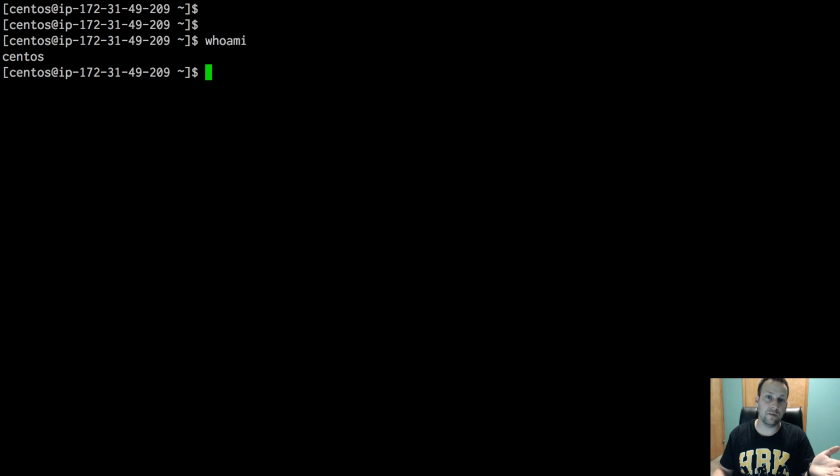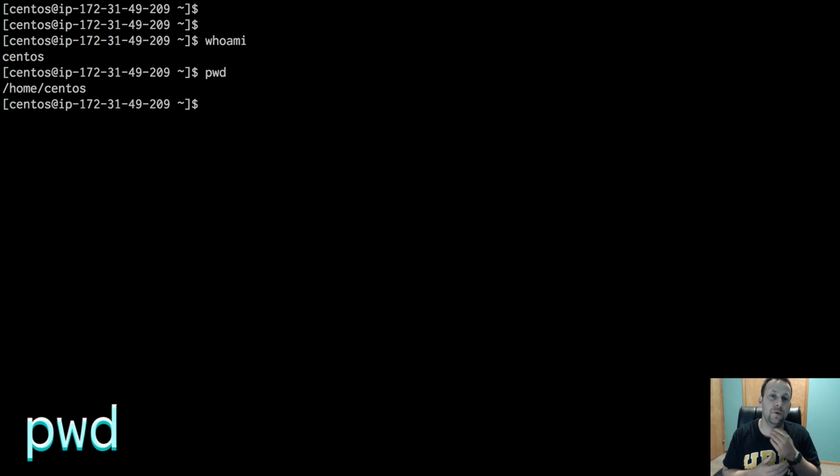As a local account or as a new user, I want to know exactly where I'm located on the system itself. Since you're really just dealing with text, you're not dealing with a graphical user interface, you really have to be aware of where you're currently at on the system so you don't delete any system critical files. To determine where you're at on the system, you simply type the pwd command, also known as the print working directory, and once you hit enter, it'll tell you where you're at.